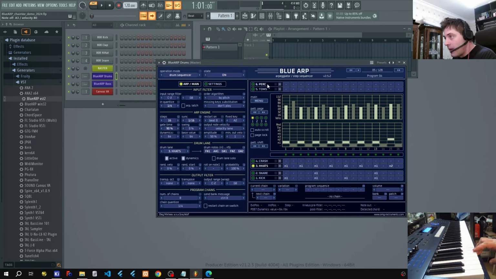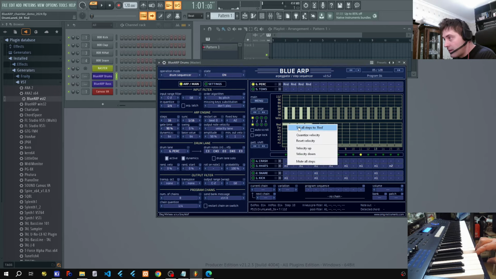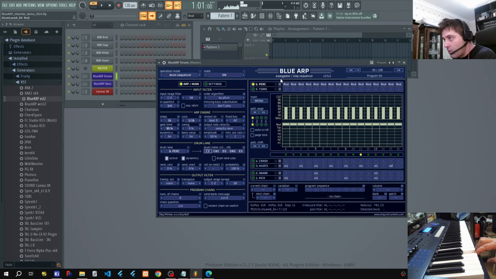Next, what I can do, the percussion. Let's set all the steps to random, and I'll solo this lane for a while. It randomly triggers one of these 5 notes.